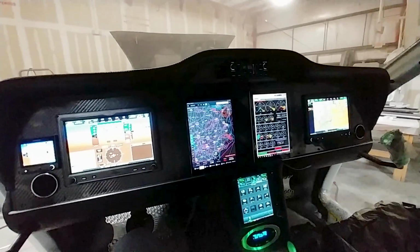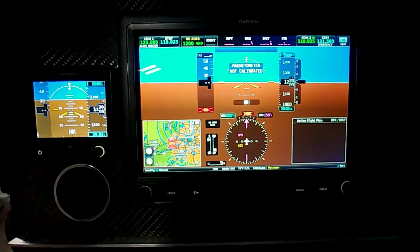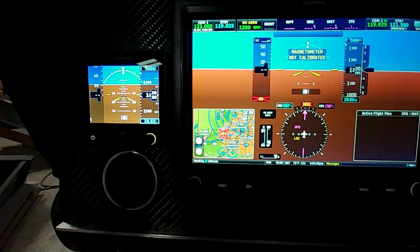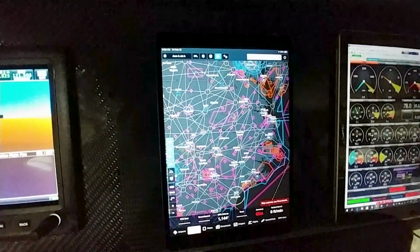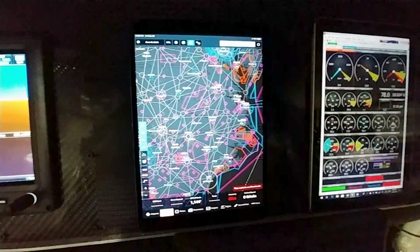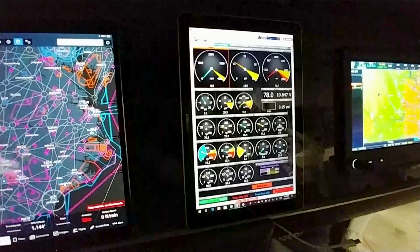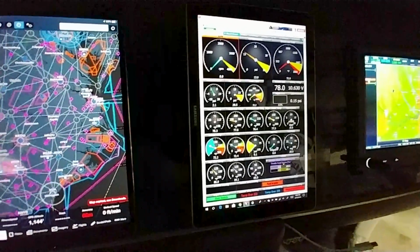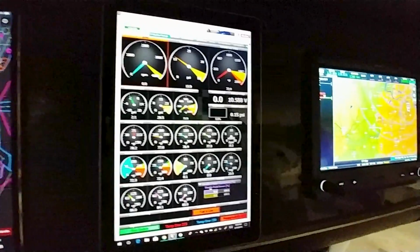And one final look again. I got the 750 sorted out with the display, so just to give you another look here with the lights off in there, and it looks pretty neat. And as I said, ForeFlight on the iPad there, and the Motec ECU displaying all the engine parameters there on the Windows tablet. And next to that, the 460, and I still got some squawks and that.